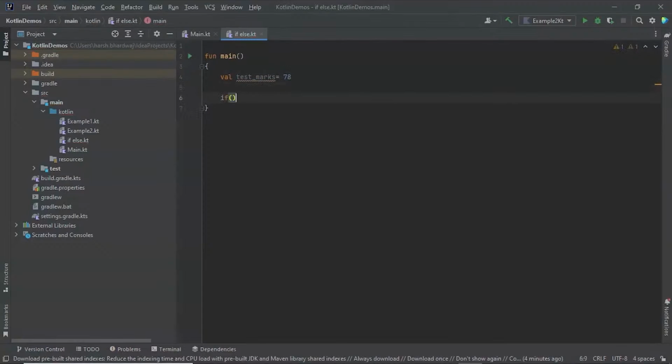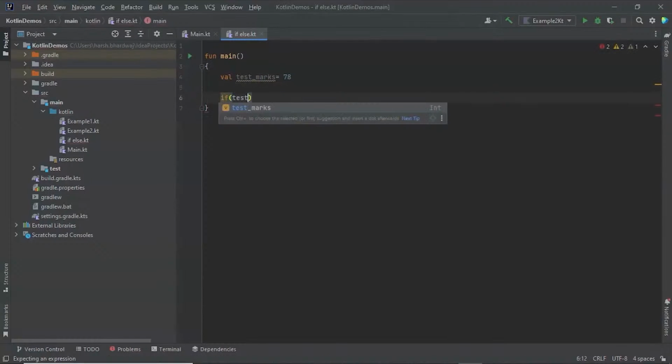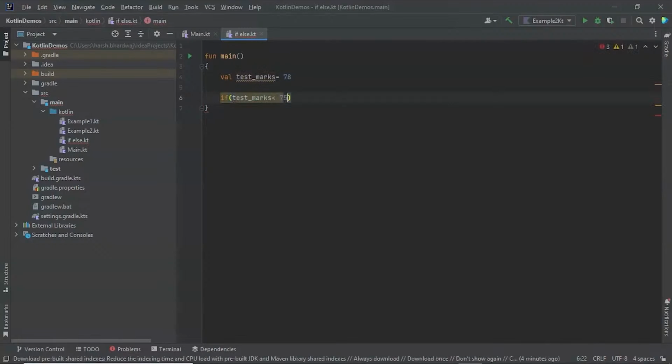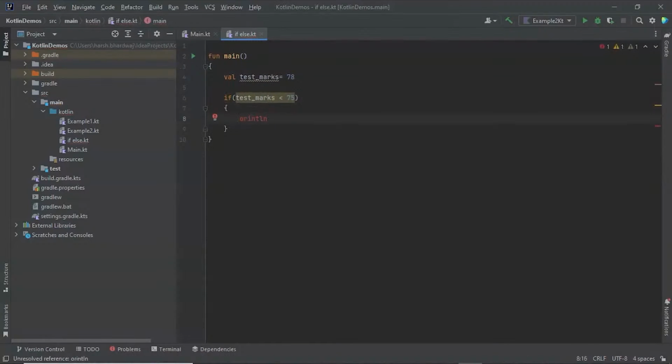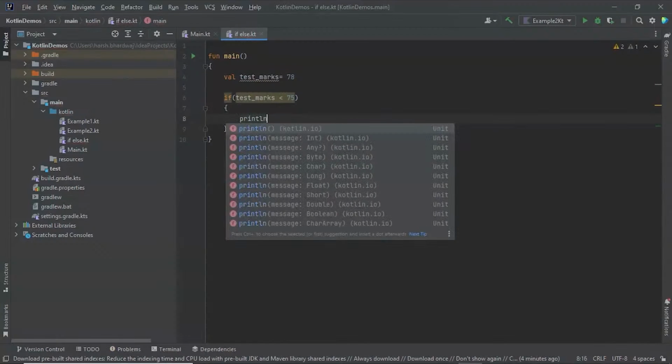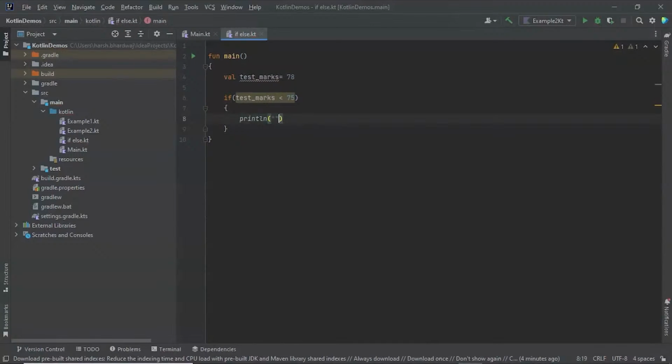Now we'll use an if condition, and we'll write the condition that if test marks is, let's say, less than 75, then we will print you didn't qualify the test. So we'll write println you didn't qualify the test.